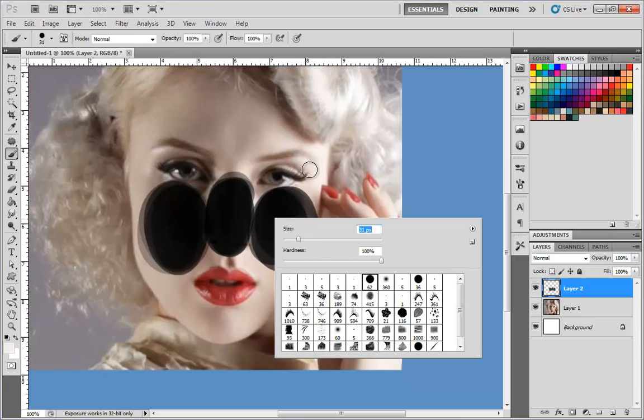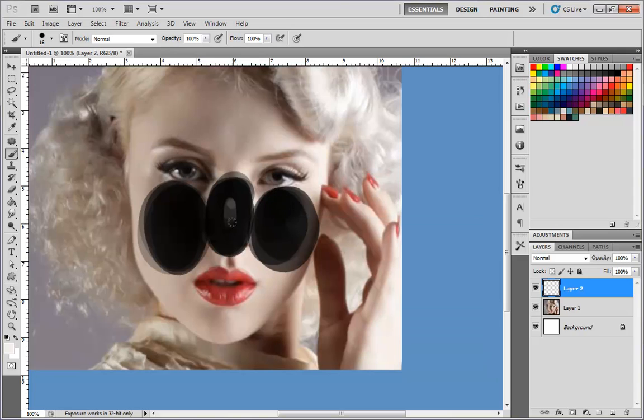Imagine the light source is directly at us. We are the light source. The camera is the light source. So the middle of the egg will hit the bright light, will be here, and it's going to fade out as it goes away. I almost wonder if I should use a soft brush for this.